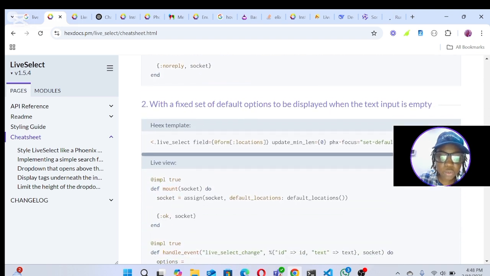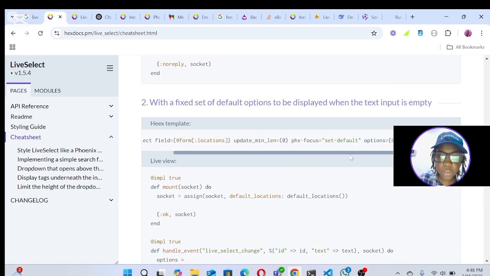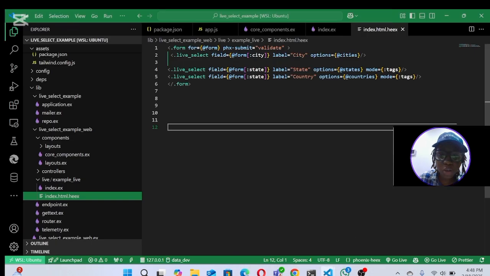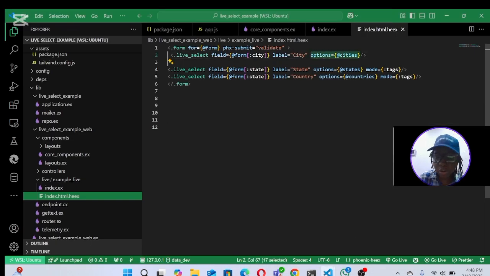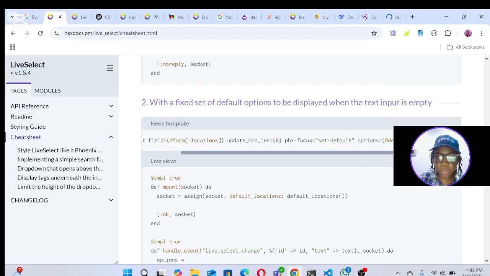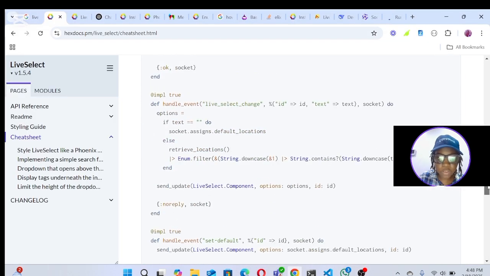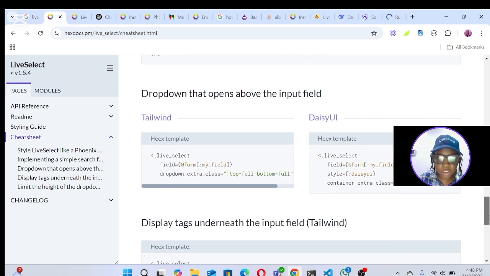So if you want to set a default, if you notice we pass a default option. So we'll put a default option in one and we'll move a default option in the other one. So we'll move a default option from cities, we'll put this one. Then this tag we use multi-tag, but there are different types of tags we can utilize.